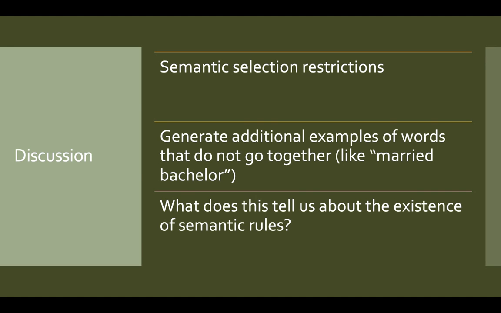Of course, there's going to be someone thinking, oh, there's an exception. What about a man who was married and his wife just died? He's technically all of a sudden a married bachelor. Okay, I get that, but just hang with me here. In general, to the married man, to my husband, he better not be able to be described as a married bachelor. They can't go together because their words mean two different things. So there are these semantic rules. There are these selection restrictions that you automatically apply without having to think about that rule. And that's just an example.